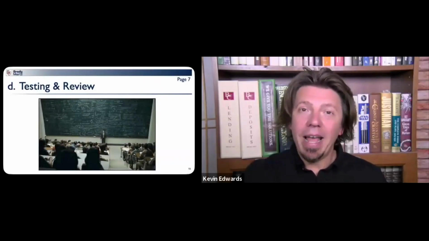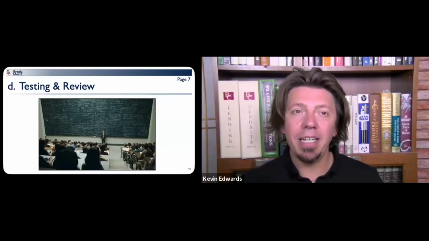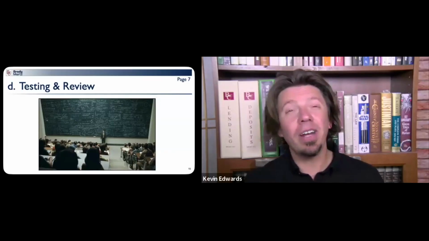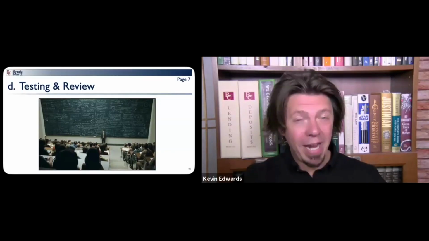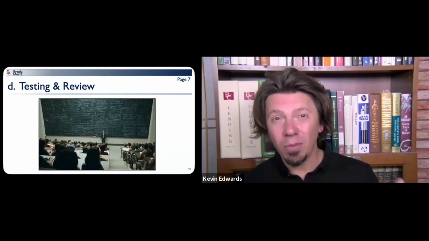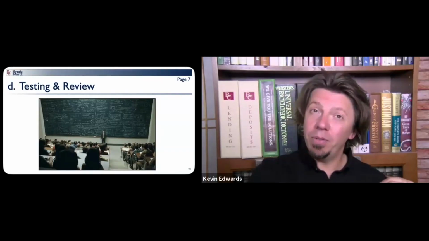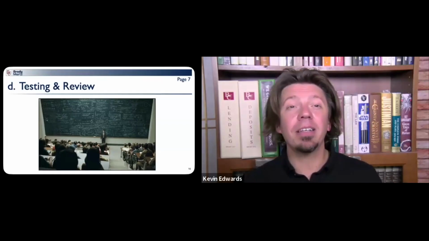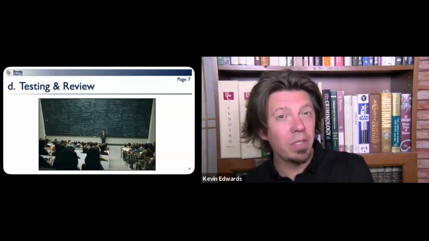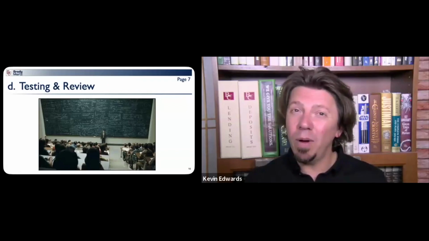The next step is, okay, now you need to figure out what types of testing you are going to need to put into place. You're going to have two major types of testing that are really required if you're going to do the independent review appropriately. You're going to do some transaction testing, but then you're actually going to do analytical reviews as well. And at a high level, what is the difference?